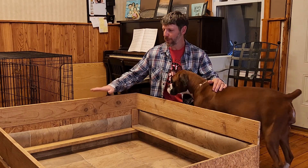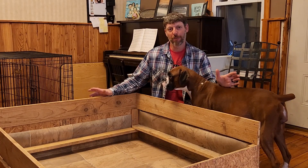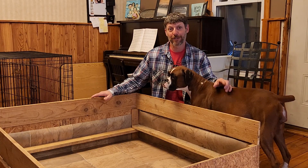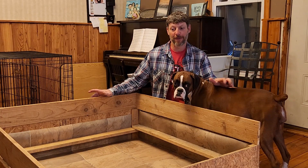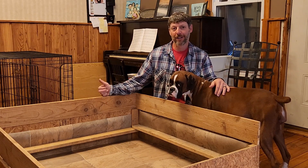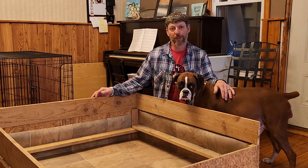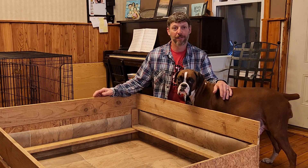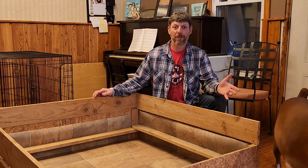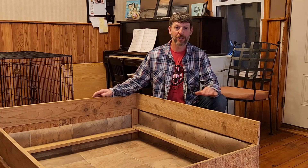This was our do-everything box. We just had Winnie and she was having one litter maybe every year or two — we had two litters with her. Now we have two females pregnant at the same time, so we only have the one box. I already showed you the pool for the birthing area — that's our plan for the birth part of the whelping — and now we've bought another box specifically for raising a litter of puppies.